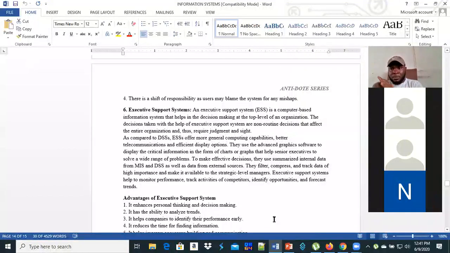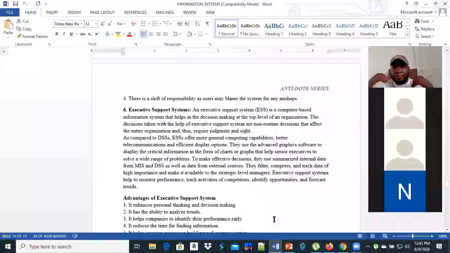At every level, some sort of decisions are being taken. If I'm at the operational level and you come to me that there is no milk, I'll tell you, okay, go and maybe come tomorrow or the next day. If I tell you that, it means that I've taken a decision. So at every level, some sort of decisions are taken. But those who really take the decisions that can make and then unmake the company are the people at the very top level, and they are the executive users of the executive support system.